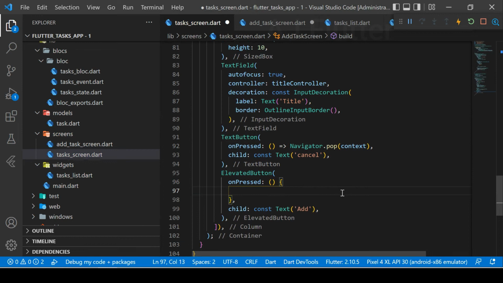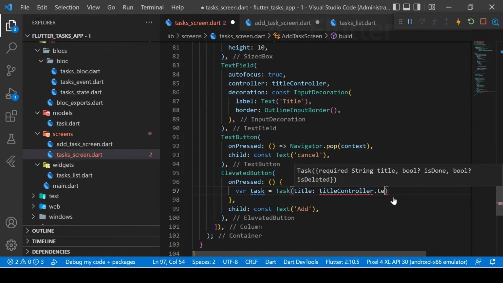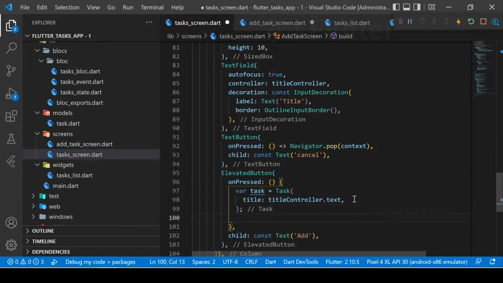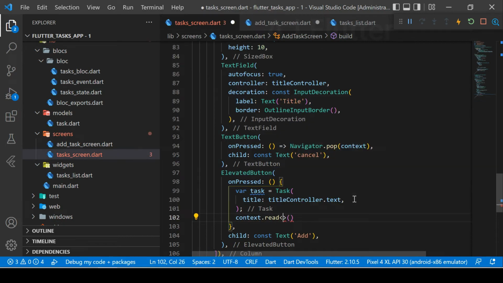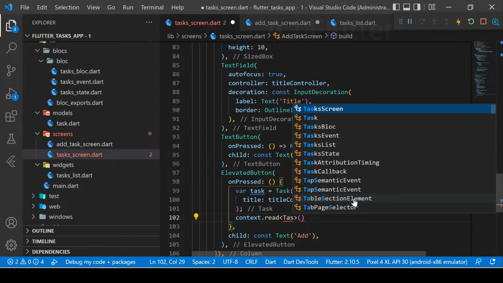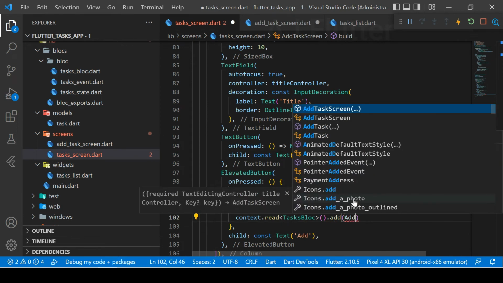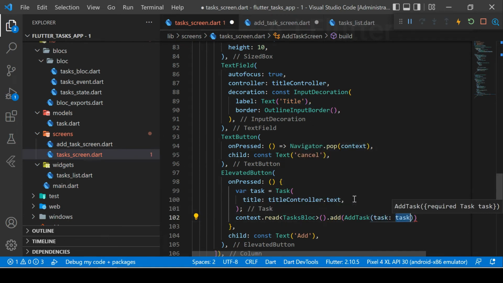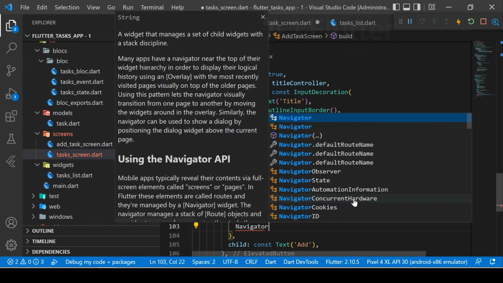And in the Add button, we create new task object according to user input. Then we call add task event to add the task to task list. Note that if context.read does not appear in your case, make sure that you import BLoC exports file. After that, it closes the screen.